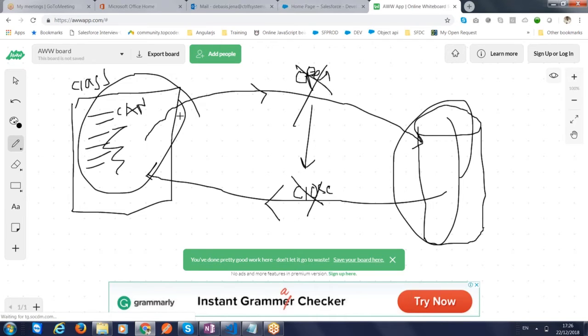Right now this custom account number field is in my database, in my account table. In future I feel I don't want that field now, and I just want to delete the field from my object. When I want to delete the field, the database and my business layer are integrated. That means the moment I delete this field, Salesforce will check internally whether I have any reference of this field in any class, any trigger, any formula fields, or any validation rules.